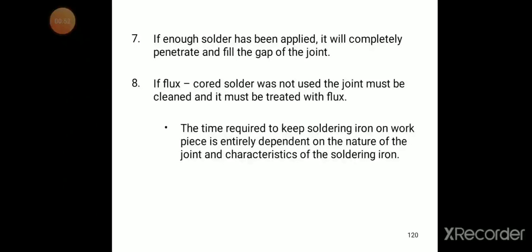The time required to keep soldering iron on workpiece is entirely dependent on the nature of the joint and characteristics of the soldering iron. The meaning is, how much time we need to use the iron bit on the workpiece depends completely on the nature of the joint and characteristics of the soldering iron.